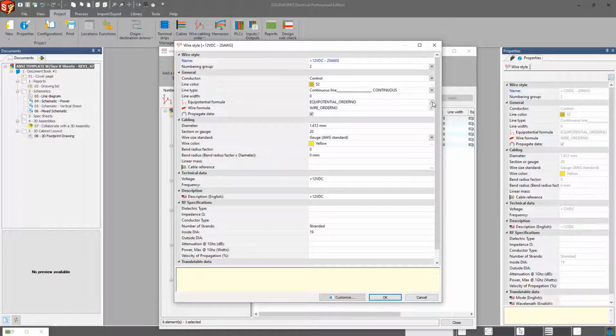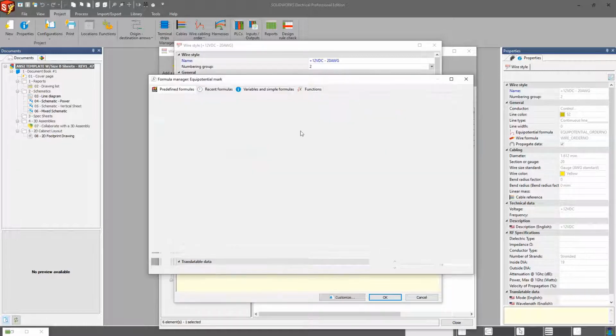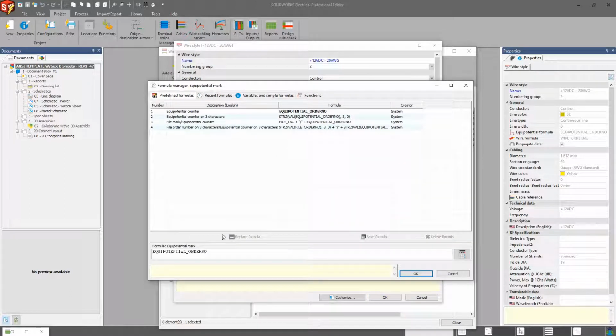If we want to do wire numbering, which we'll get to later, this is setting up certain values for this particular wire type. So in some industries, we're required to have a W in front of our number. I'm going to make that capital.